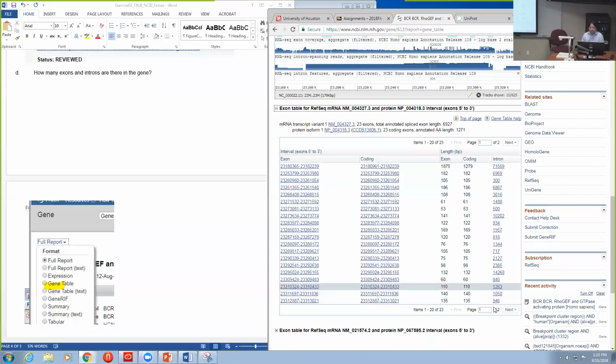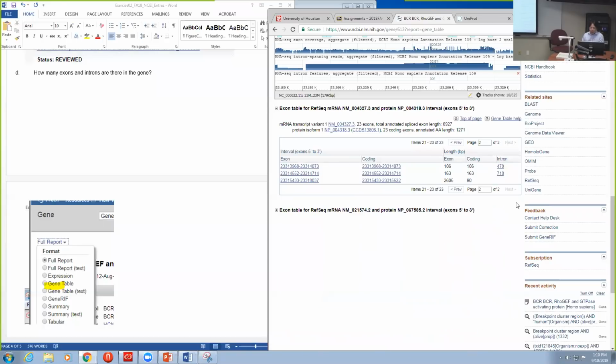How do you find out how many introns are there? So here is the column of the different exons, different exon lengths. These are the different introns. This is on the page 1. Go to page 2 or the last page. And the exons we said are 23. There's one less intron, so how many introns are there?